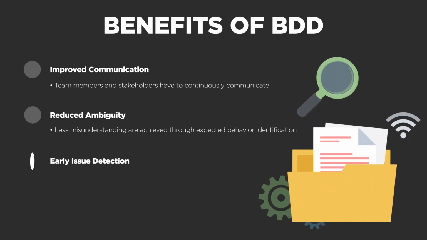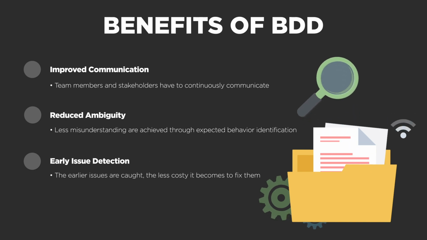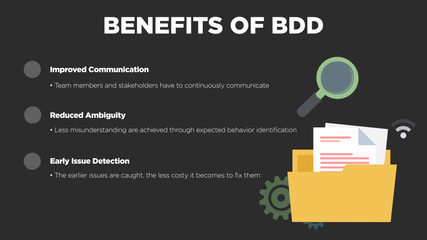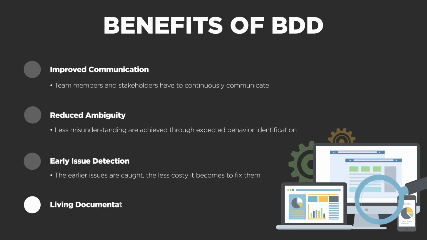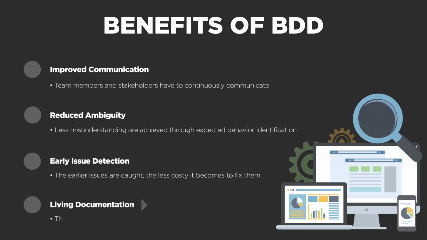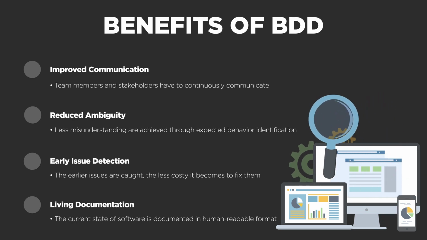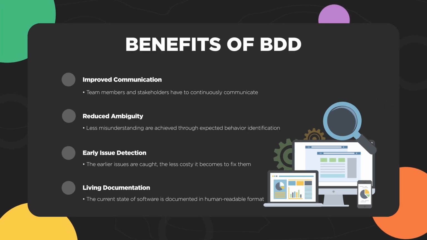Early issue detection means that automated tests are created during BDD and can catch issues early in the development process. It helps to reduce the cost and effort required to fix them later. The final point for BDD is living documentation. BDD provides living documentation that is always up to date and reflects the current state of the software. This documentation can be a valuable resource for onboarding new team members and maintaining the software.